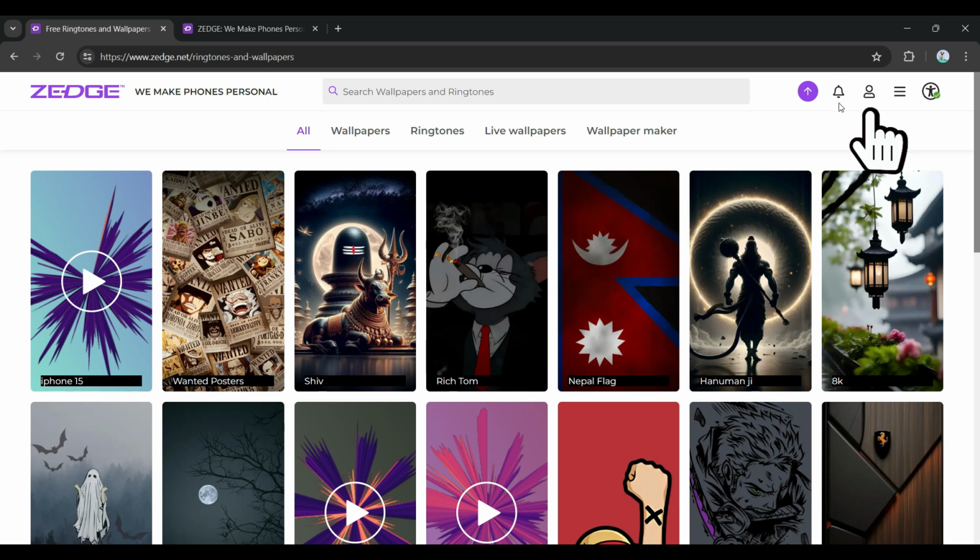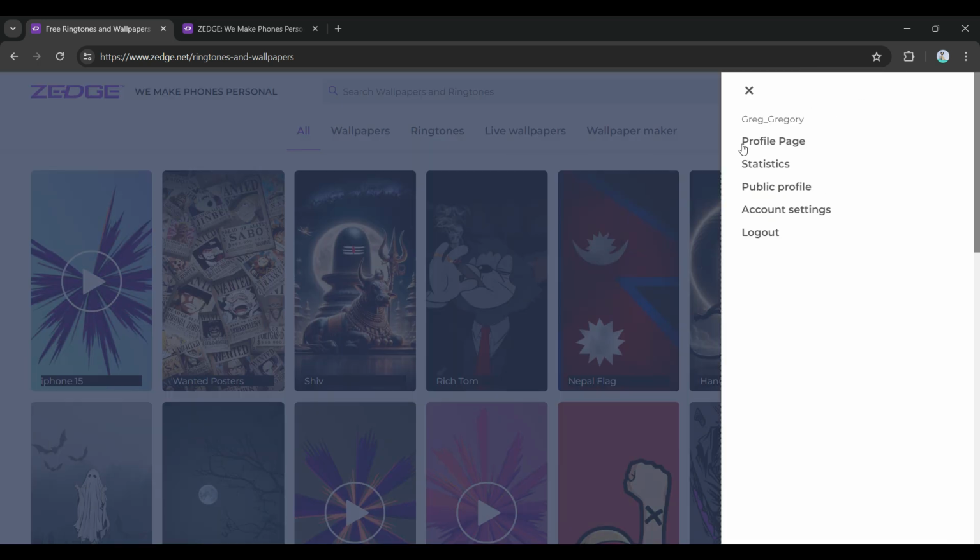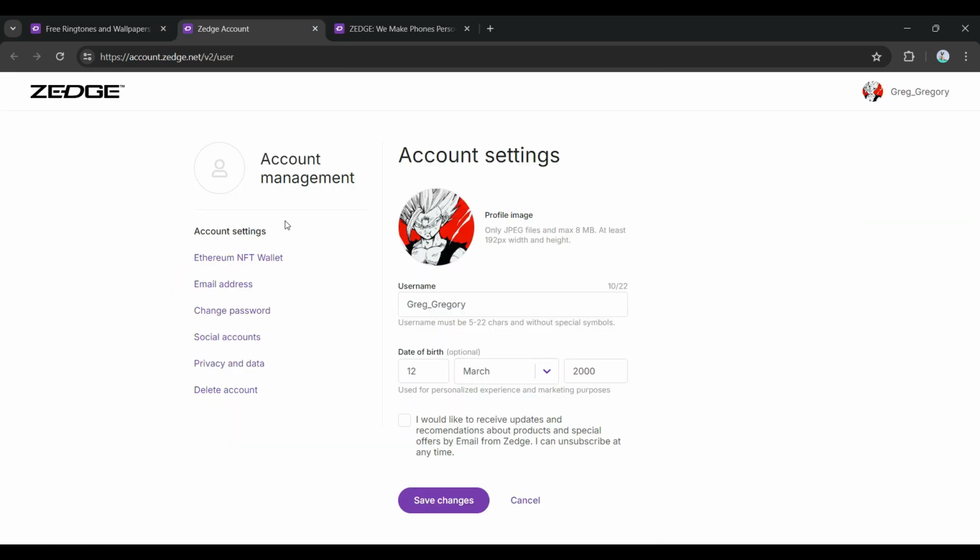In the nav bar, right next to the bell icon, you will see a profile icon right here. Simply click on it. Then this will open up from the side. Deleting an account relates with account settings, so let's click on account settings right here. A page will pop up that is account management, and right now what we need to do is simply delete our account. On the last tab, you will see something like delete account right here.